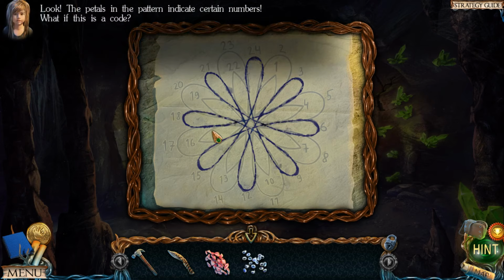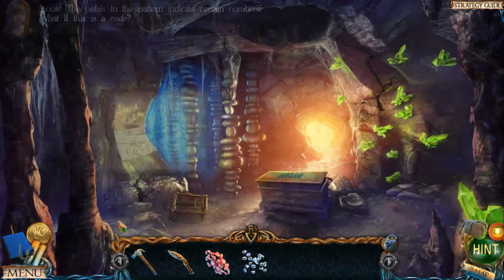Look, the petals in the pattern indicate certain numbers. What if this is a code?